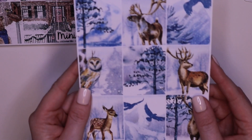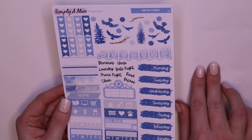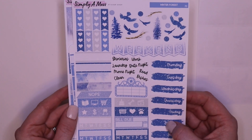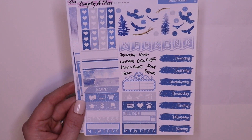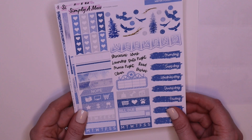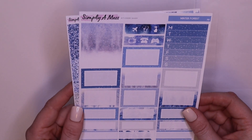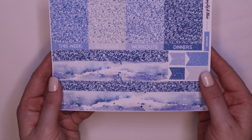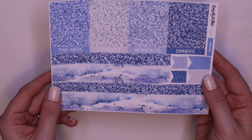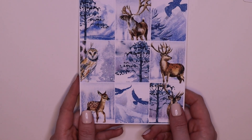This is the first kit, called Winter Forest. There's the full boxes. I love these day covers. You've got your trackers, some flags — I don't use these because I'm memory planning — some deco, a couple of labels, a couple of icons, and a movie marquee. This is the additional label sampler I picked up because I do the mini kits. Boxes, another tracker, washi strips, headers, the glitter headers, headers that say this week's schedule, workouts, dinners, flags, and the bottom washi. So that is Winter Forest.